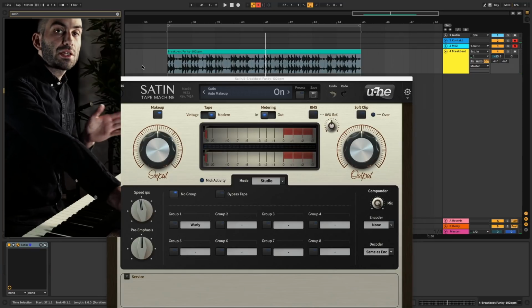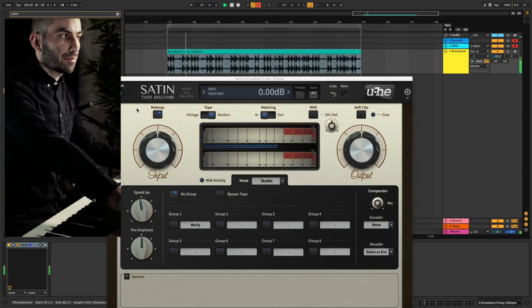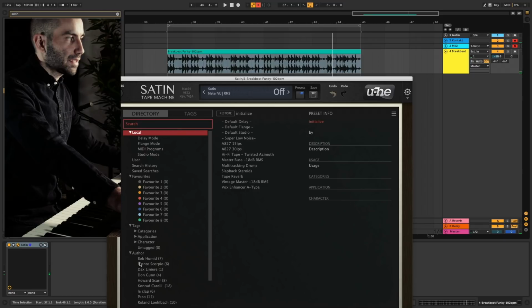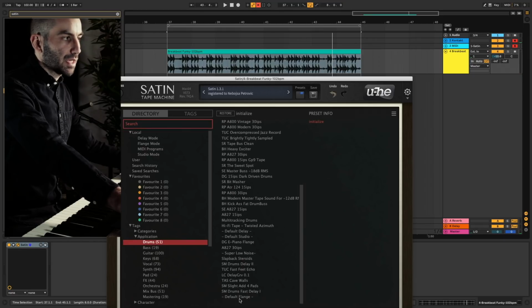All right, so I've loaded up a little drum groove just so I can hear it running with drums. So this is what the raw drums sound like. Plugin is bypassed. Turn it on. You can crank the input. So I'm going to go over to the presets and we're going to go to the applications. I'm going to pick drums and I'm just going to click on some of these while the loop is running.